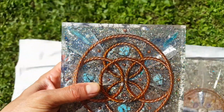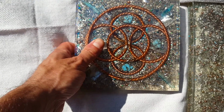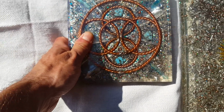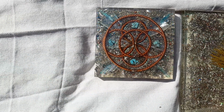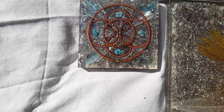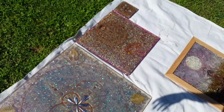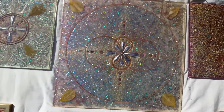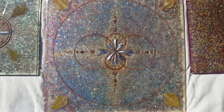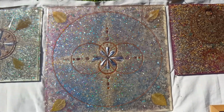rings here are based on the Egyptian cubit, which when 2 pieces of copper wire are turned clockwise together and they're formed into a circle, which is based on the Egyptian cubit, supposedly it generates a pretty, like a healing field. And you'll see that in all of these most recent ones, actually. The frameless ones have these rings of different sizes in them.